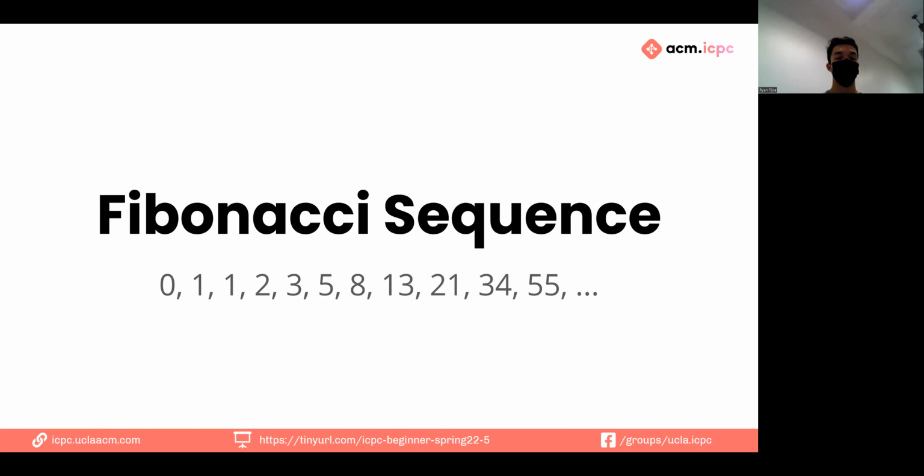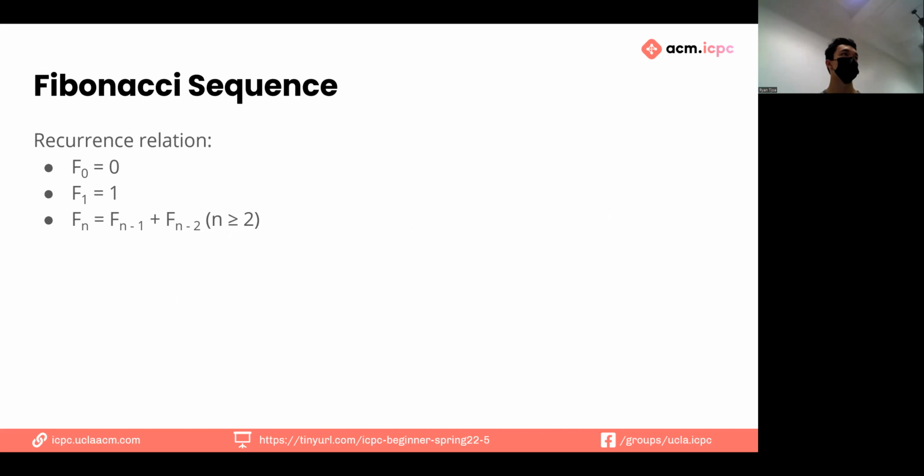Yeah, and then we can represent this mathematically using a recurrence relation. For example, this says explicitly that the 0th and first Fibonacci numbers are 0 and 1. And then via the recurrence at the bottom, we know that the second Fibonacci number, with 2 as n here, is f of 1 plus f of 0, right? And then same thing for the third Fibonacci number.